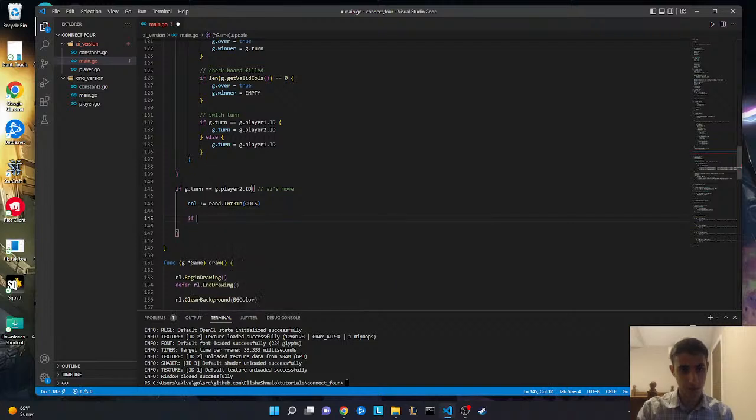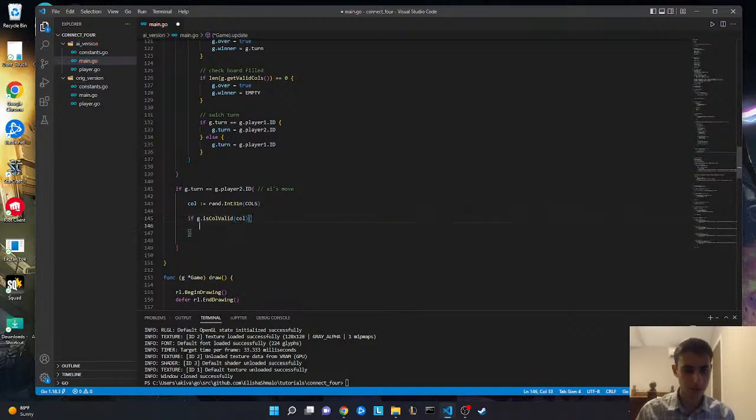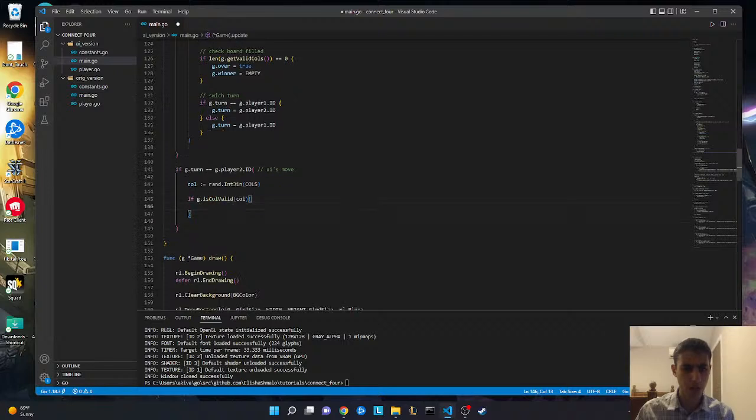So if g.IsColValid, yeah, that's the function, and then we pass in the column. If the column is valid. Ooh, actually no. Yeah, because what if we have a column that's completely filled up and this randomly selects from that column?